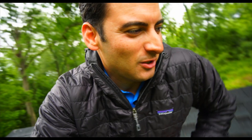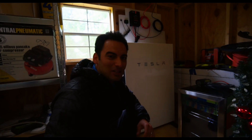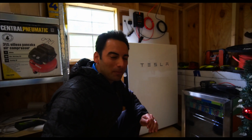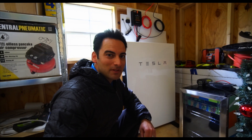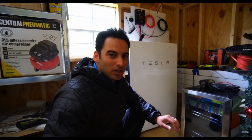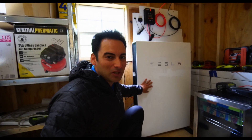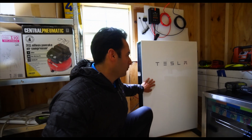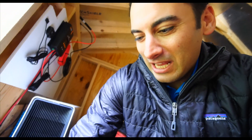It hasn't crossed my mind to actually put a real working Power Wall in a shed — I'm going to do it. We have solar trailers we don't use anymore. We used to use them for going to jobs installing residential solar systems, but now we use sprinter vans. I'm definitely going to put a Power Wall in that trailer with SunPower panels on top. But this is a demo Power Wall — there's nothing inside of it. It's just a shell we use at trade shows to show what it looks like and how it works. This Power Wall is not powering my shed.